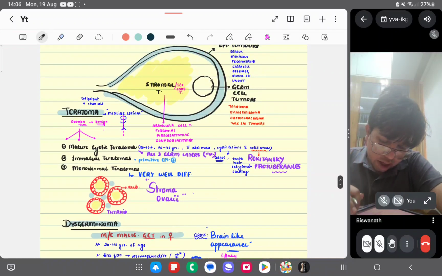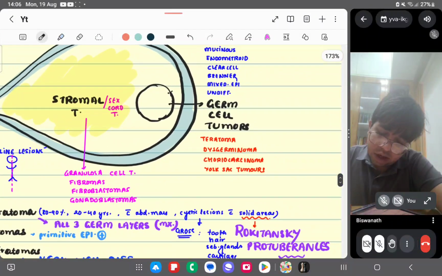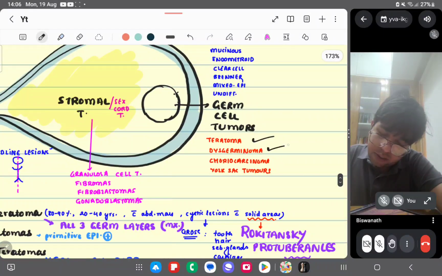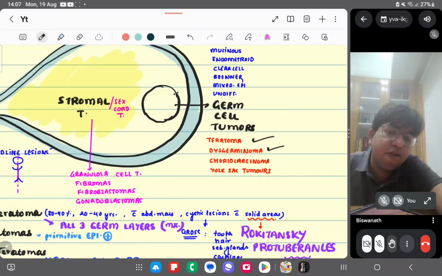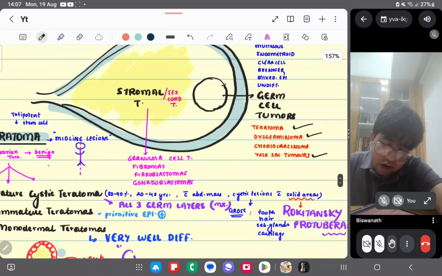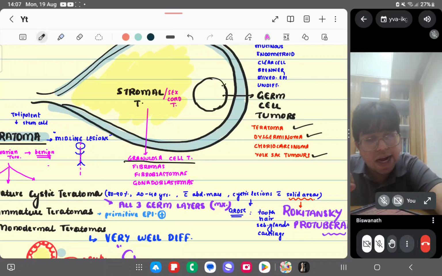So here we are done with the germ cell tumors. Okay, teratoma, dysgerminoma, choriocarcinoma is just the same. The immunohistochemistry will again be alpha fetoprotein. Choriocarcinoma is basically the tumor derived from the chorionic membrane. And we talked about yolk sac tumors. So we are done with the germ cell tumors. Now we have moved into the stromal tumors. That is, first we are discussing the granulosa cell tumor, right?